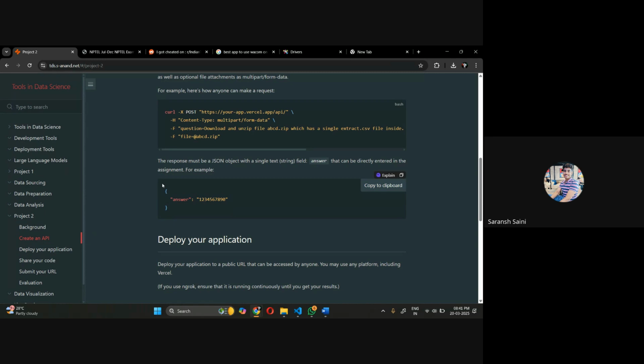And if it's an image, then we'll require the answer as base64 encoding, and you can provide us the image as well. So it has to be a JSON object.